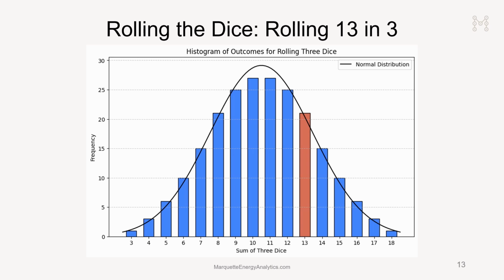If we look to the right side of the histogram, we've highlighted in red the expected likelihood of rolling a total of 13 with 3 dice. This turns out to be 21 cases out of 216 possible outcomes, or about 10%. Now, you might have noticed a smooth curve wrapping around the bins of the graph, hugging the frequency values of each summed outcome. Technically, the smoothed curve represents a different kind of plot from a standard histogram, which would only show the bars. But I'm including it here to introduce our next useful concept, the normal probability distribution.